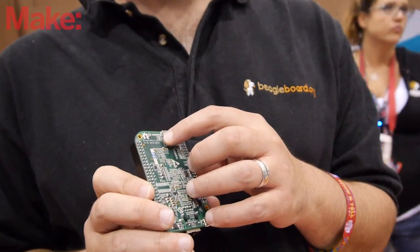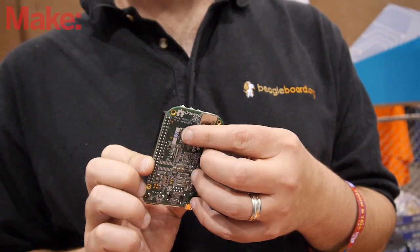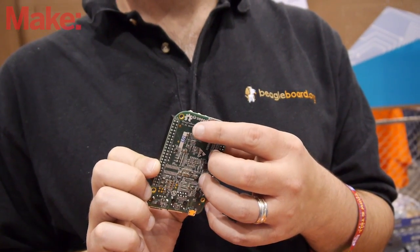This is going to make it really easy for people to get started with all these sensors, and it really helps highlight the fact that BeagleBoard.org is releasing open hardware designs that other people can make. Seeed Studio is one of the first to go out and actually build a different variation of the BeagleBone Black.